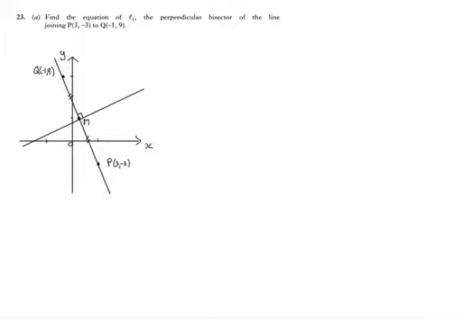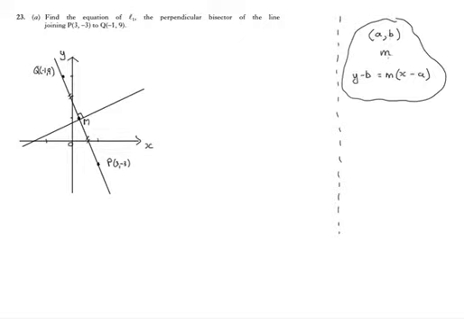So find equation of straight lines. Let's just remind ourselves that we need to know 2 things. We need to know a point on the line, let's call it a, b, and we need to know the gradient of the line, let's call it m. And if we know these 2 things, the equation we're after is y minus b, y minus the y coordinate, equals the gradient times x minus the x coordinate a. So that's what we're working on. We know a point and a gradient, we can work out the equation.